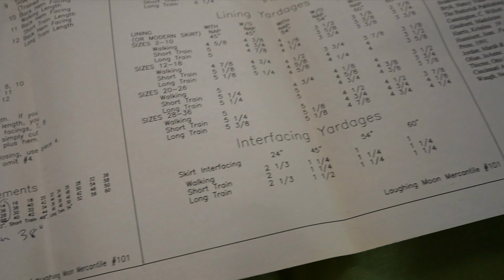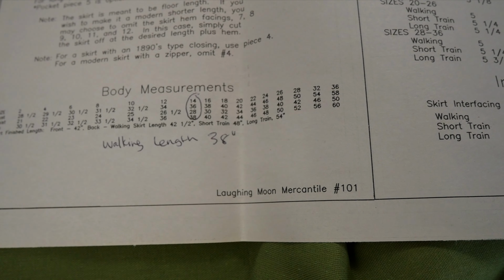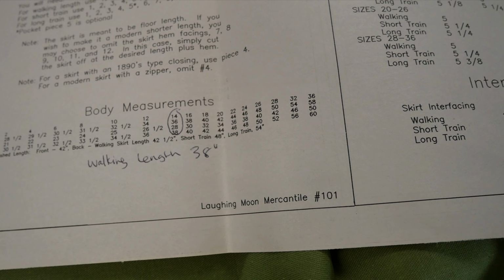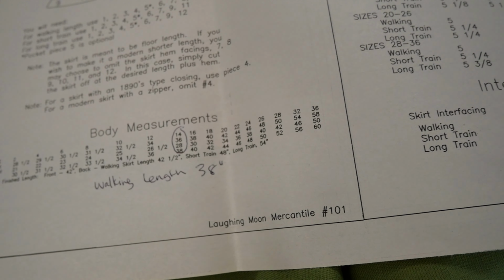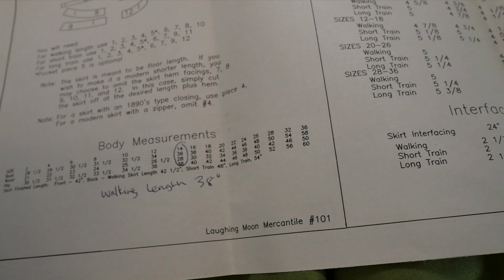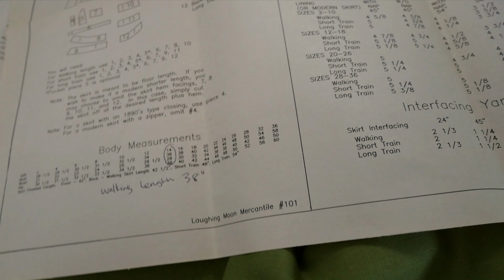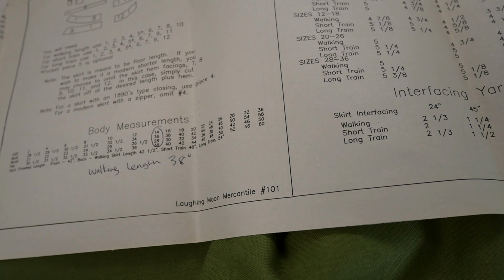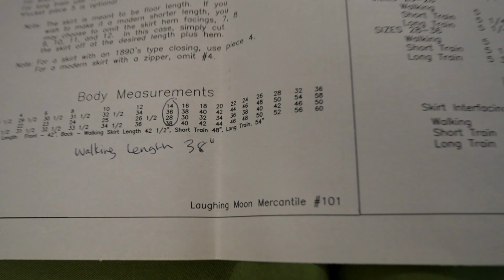So in this blurb somewhere it says not to shorten by chopping anything off the bottom, but to shorten along the lengthen and shorten lines, otherwise your hem facings won't fit. Now this is fine because I actually haven't cut the hem facings out yet, because I wasn't sure if I was going to use such a deep hem facing anyway. So I think what I'll have to do is just trace the hem facing pattern pieces 2 inches shorter, and we should be all good. But what a stupid mistake.